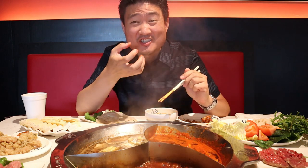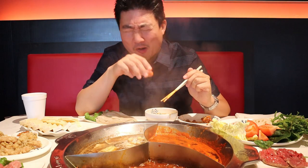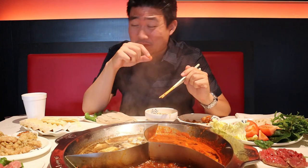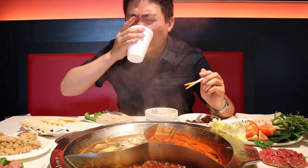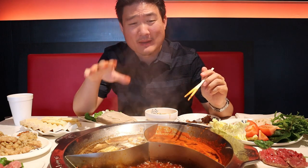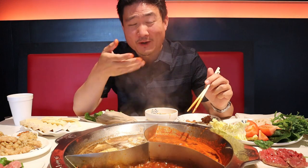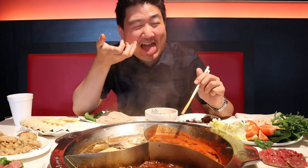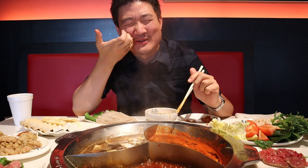Whoa, that's spicy! You can taste that chili on top of it. I'm warning you, this thing is really spicy. Have a cup of water ready. There's a reason why they call it Sichuan mala hot pot — because it is super spicy, like really spicy. If you guys are into that, then you will have a blast here. But me, I'm kind of a wimp in that area. So I think I'm going to stick with the mild side — I was not raised eating spicy food, I'm sorry guys.